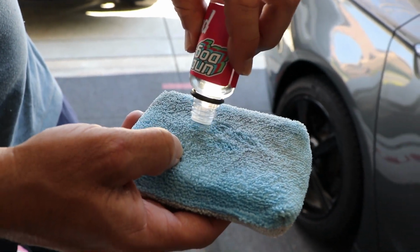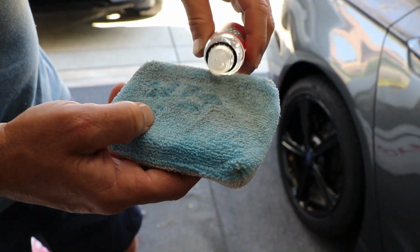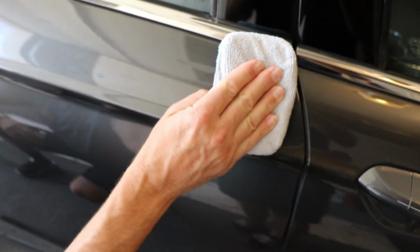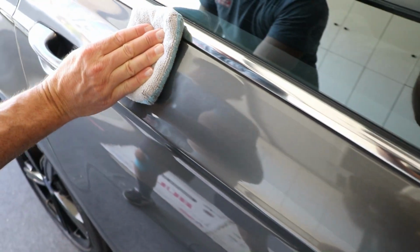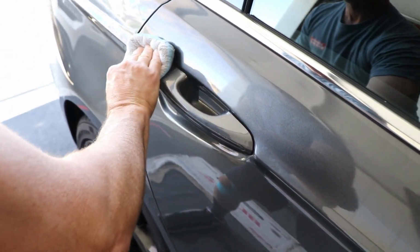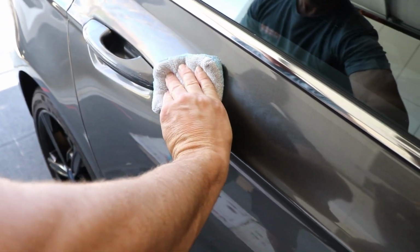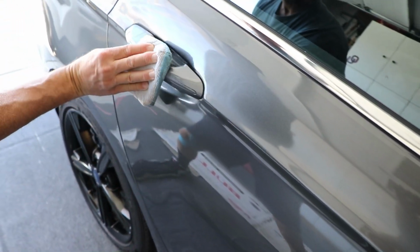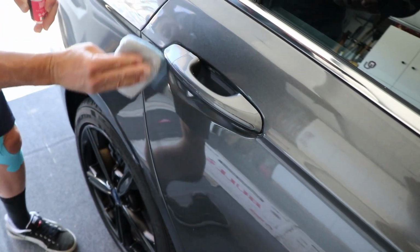And they say between like 10 and 15 drops of Undrdog Pro on the applicator pad at a time. And then you do your small panel, and then you can add more. So the pad should always feel moist when you guys are applying your coating, so that you have a fully even coating and certain spots don't have more than others.